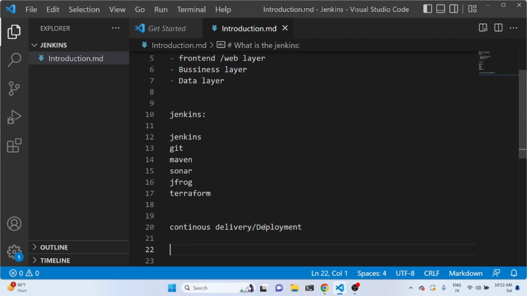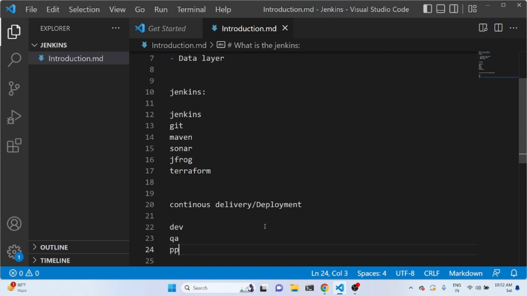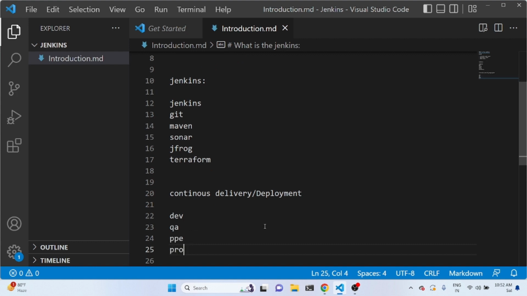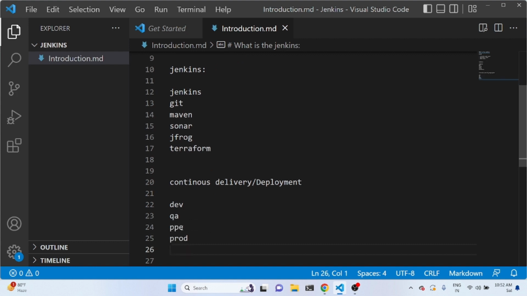We deploy the code to the dev, QA, PP, and production environments. If we are deploying the code using Jenkins only until PP, we call that continuous delivery. Continuous delivery means we can deploy our code until the PP. If we are deploying the code until production, we call it continuous deployment, which means we can release the code to the customer. That is called continuous deployment.